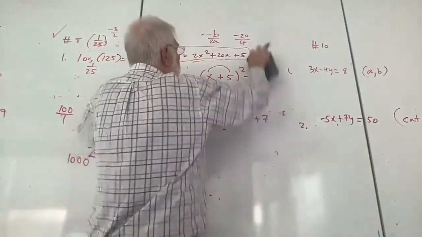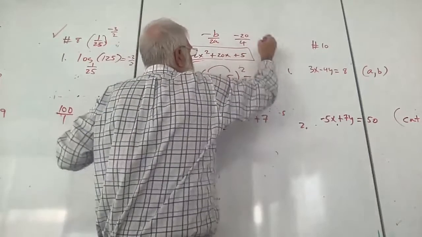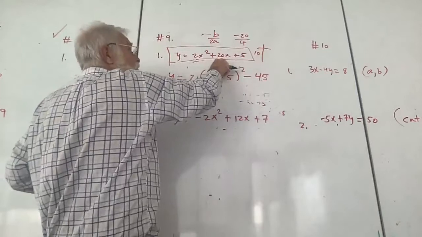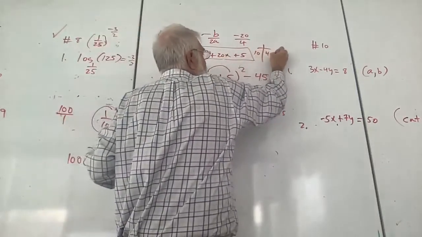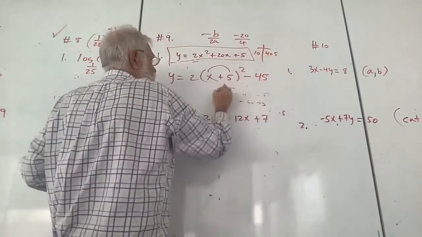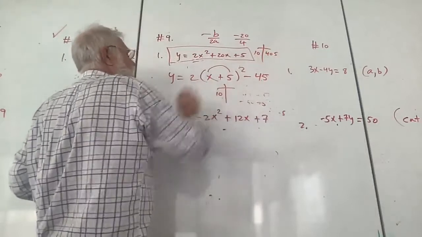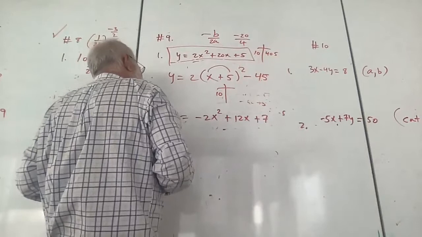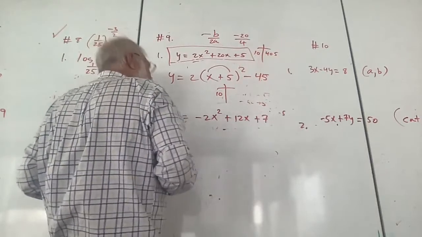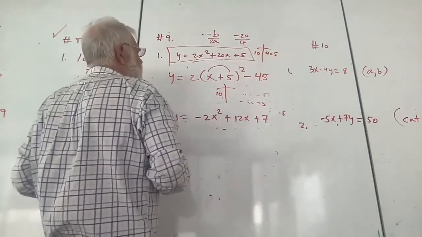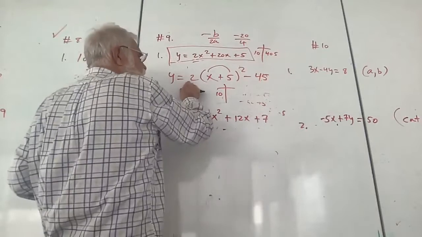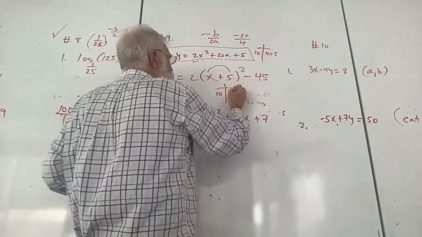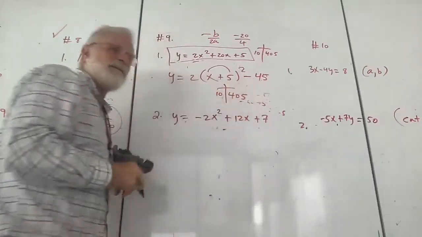Which means whatever table is created here, I'll just pick a random number. I'll pick a 10 in this one. 10 plus 5, 15. Ooh, is 15 squared 215 or 225? It's 225. 225 times 2 is 450. 450 minus 45 is 405. Oh yeah, it came out to be the same thing.